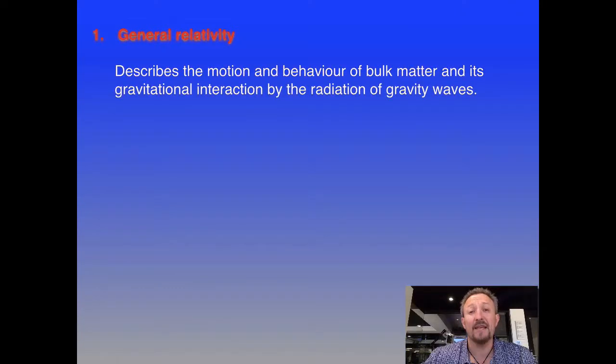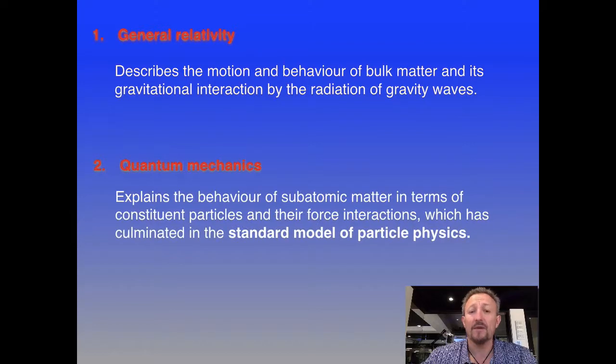Now, general relativity, as I spoke to you about, describes the motion and behavior of large matter. So it looks at large body interaction and movement, which were set up by the theories put down by Isaac Newton. However, quantum mechanics looks at the behavior of subatomic particles, how those particles interact, and the forces which are generated which cause them to interact within the atom itself. Basically they make up the standard model for particle physics. And from this we were able to ascertain what the atom was really like.